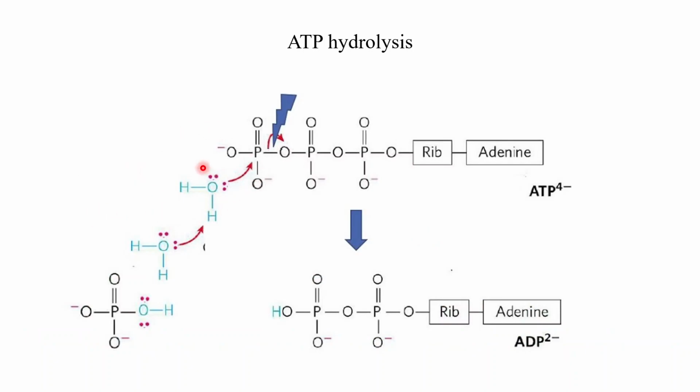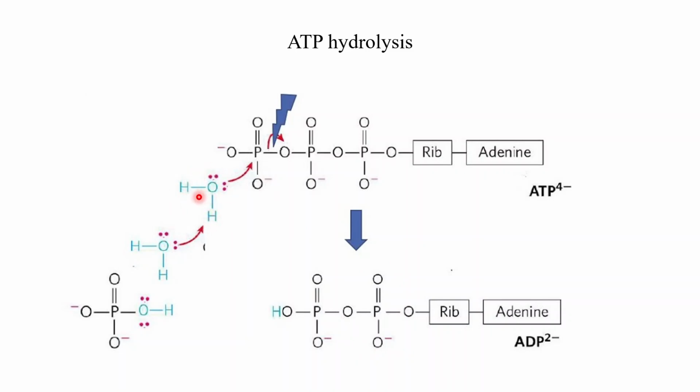If you see, hydrolysis reaction means the H2O molecule is hydrolyzing the bond, breaking the bond between the two phosphate groups. So this is adenine, ribose sugar and 3 phosphates. This is the ATP molecule, triphosphate with the 3 phosphate groups. One of the phosphate bonds has to be broken in order to make it ADP, right?